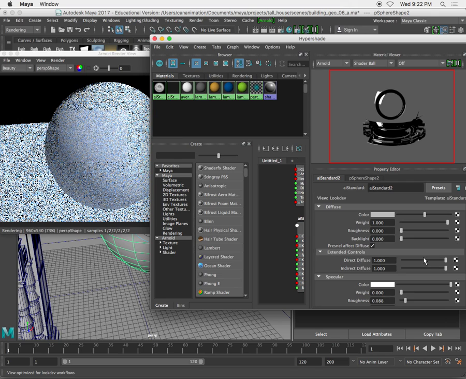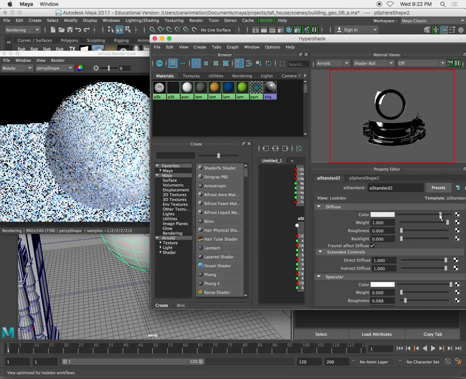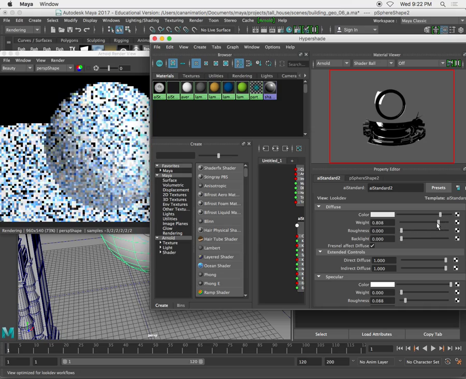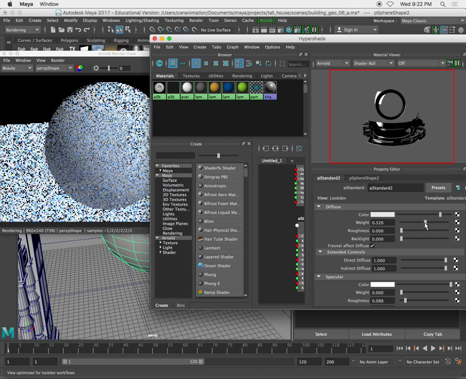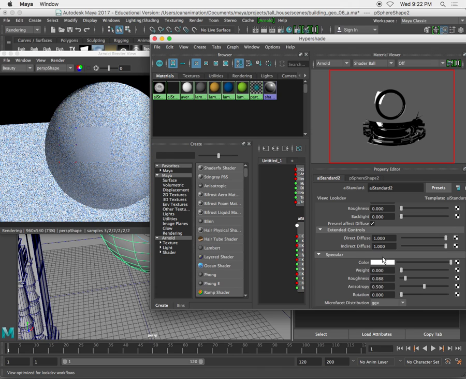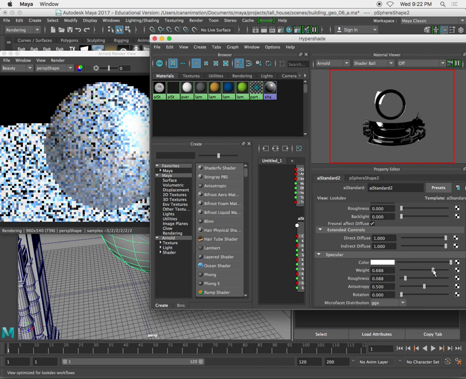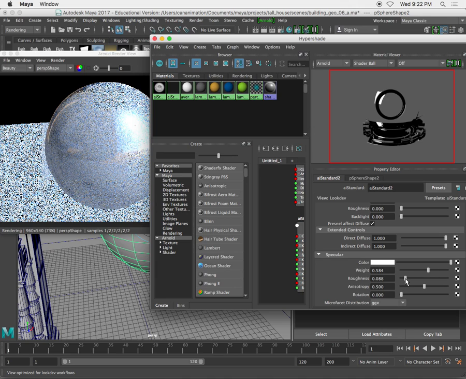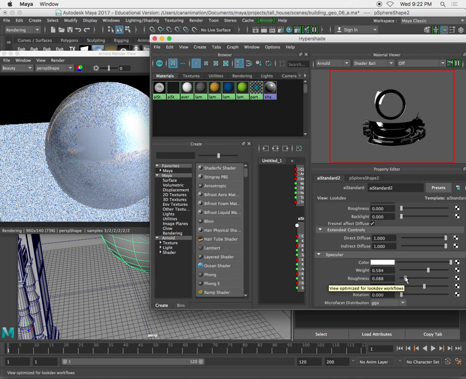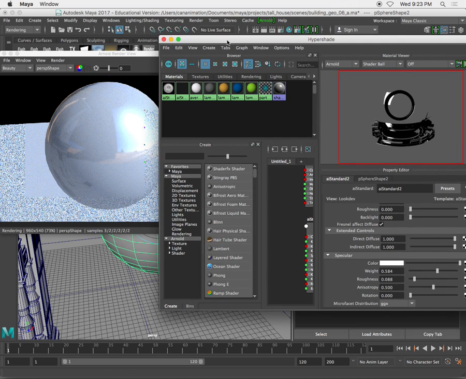So the best way to create, say, a light object is to bring down the specular weight and bring up my color to a white. I'll notice that the weight needs to be dropped down because my specular weight needs to be increased. And I'm still getting that hot spot, but it's nowhere near as intense as it once was.